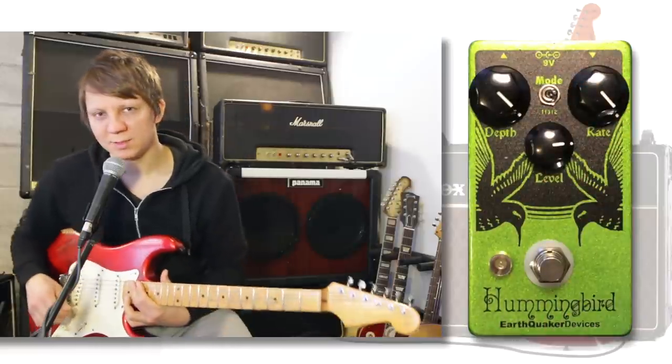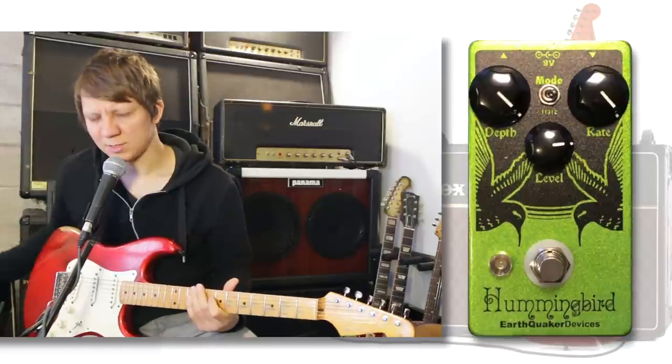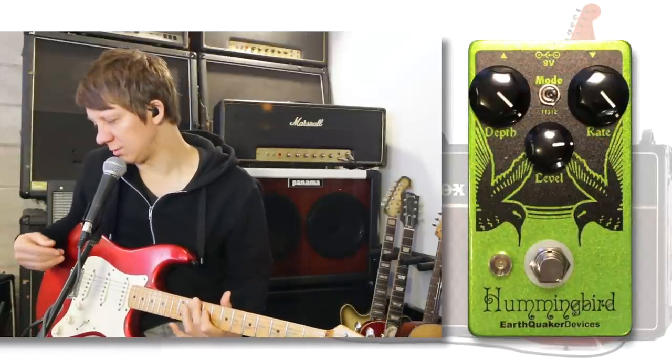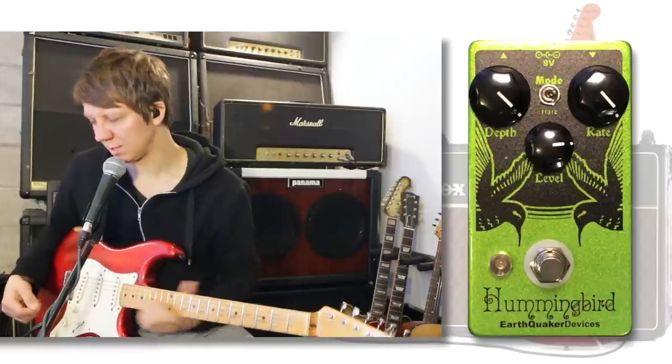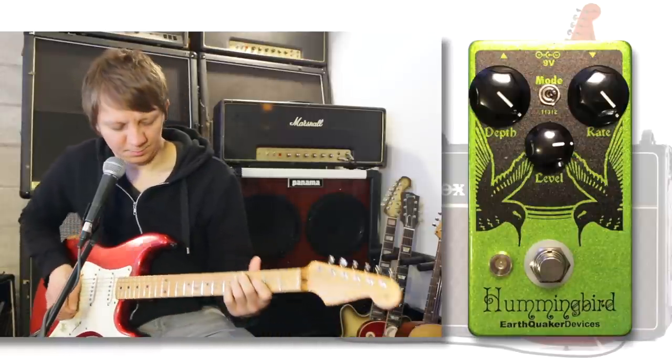And I'm playing on this Fender Stratocaster into a Vox AC30, and it was some Klon Centaur running into the Hummingbird and then into the Alter Ego X4 delay. So that's what you heard in the intro. So here is the clean signal.